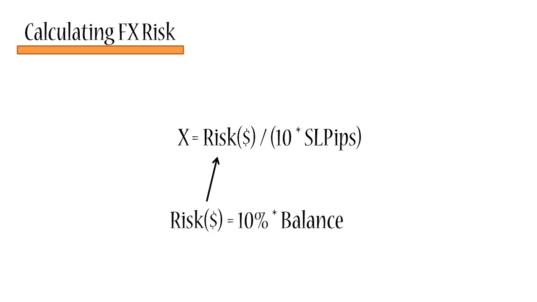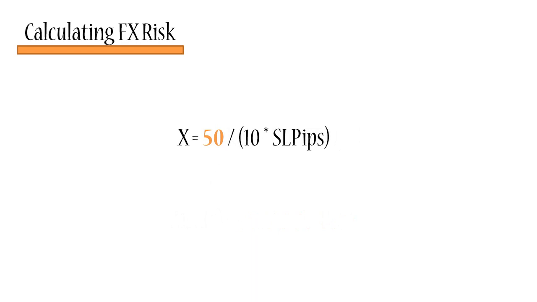So in our case, let's assume that we're okay risking 10% of our balance. 10% is quite a risky approach. However, in our case, we've got a very strong resistance line. We've got another psychological level on our side, and so it does look like a good trade, and hopefully the euro dollar will go downwards and reach our take profit. So I'm quite comfortable at setting this risk level at 10%. Our balance is $500. 10% of $500 is 50, so we replace it with 50 in that equation.